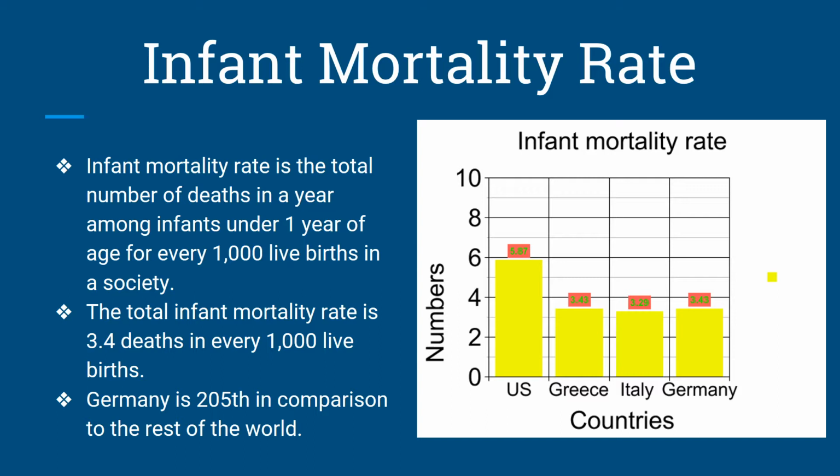Germany is 205th in comparison to the world. This is a good thing because it has a low infant mortality in comparison to Afghanistan, which has 112. The bar graph on the right shows Germany's infant mortality rate in comparison to 3 other countries. It is tied with Greece, but Italy has a lower rate.